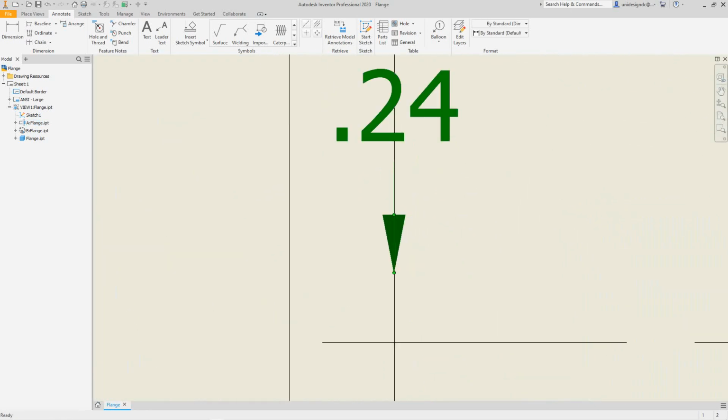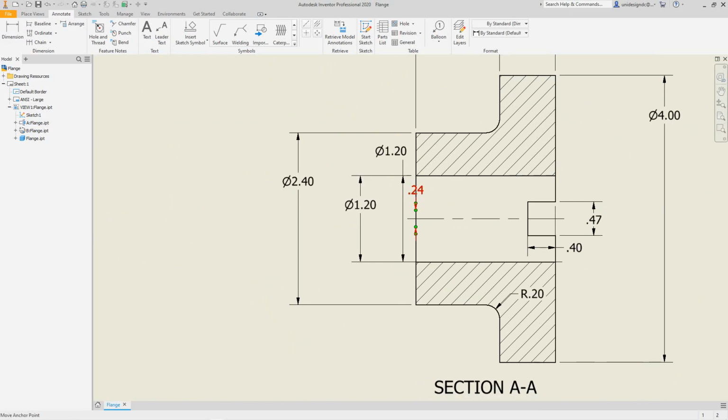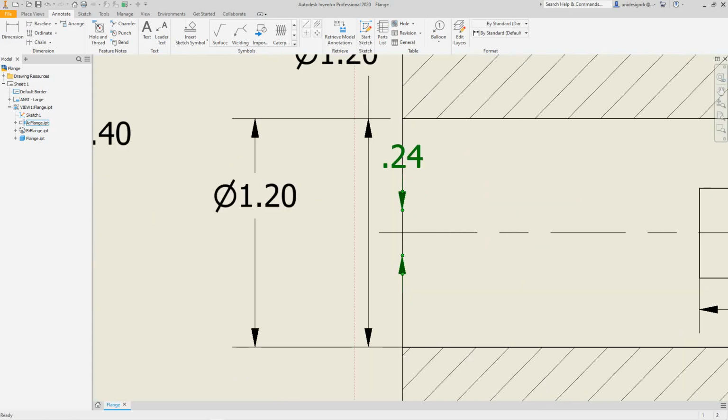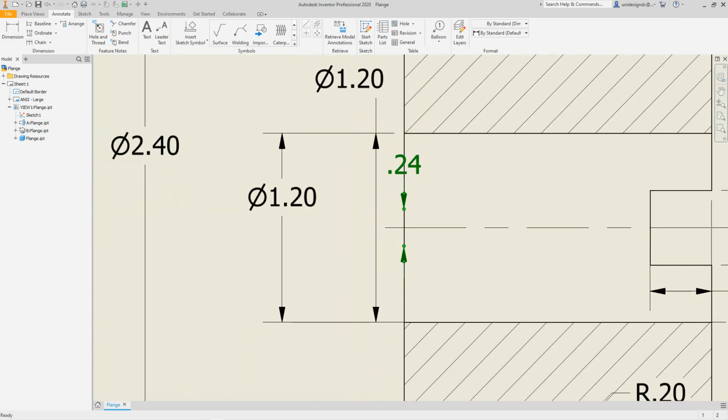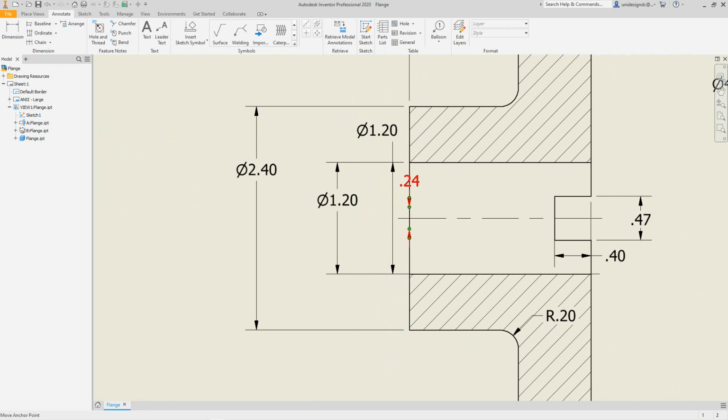I don't know what this one is. 24, where did that come from? I'm not sure what this dimension is right here. Oh, there it is. It's this. Is it? So we can move that. I'm not sure where they got that one from. Anybody know, let me know.